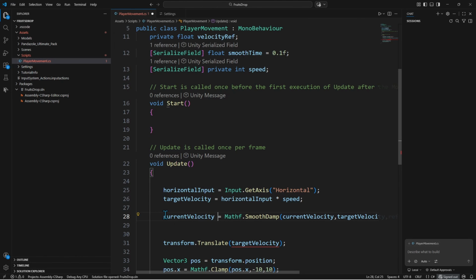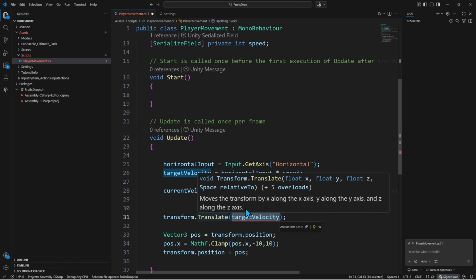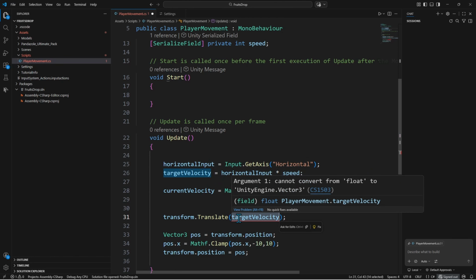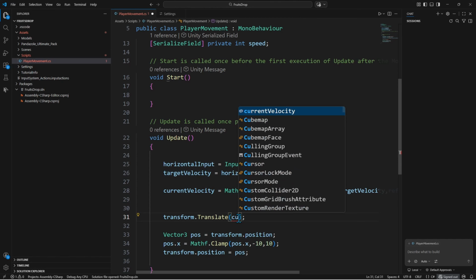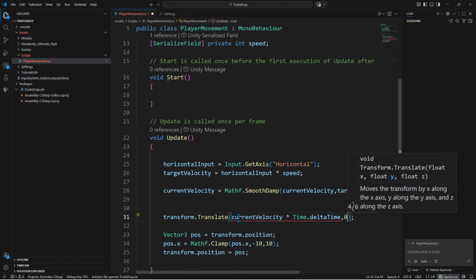Basically, now we need to use the current velocity. Transform.Translate will take a Vector3 input. Either we can pass a Vector3, or you can directly pass the current velocity multiplied by Time.deltaTime, and we don't need any translation in y and z.